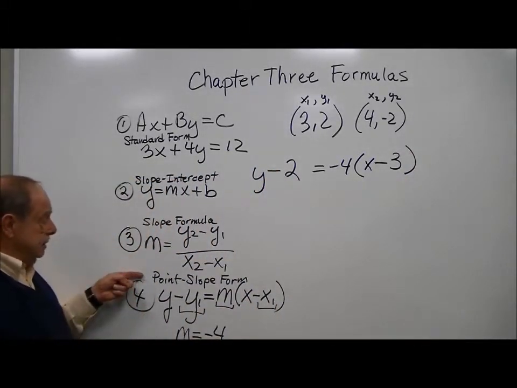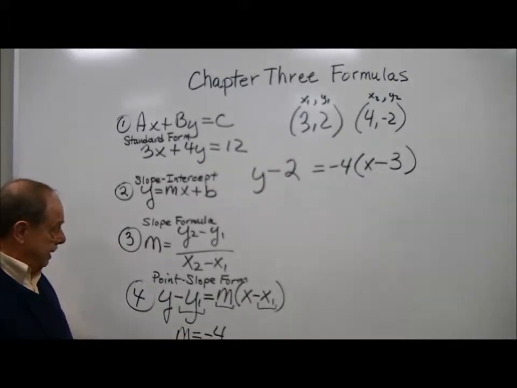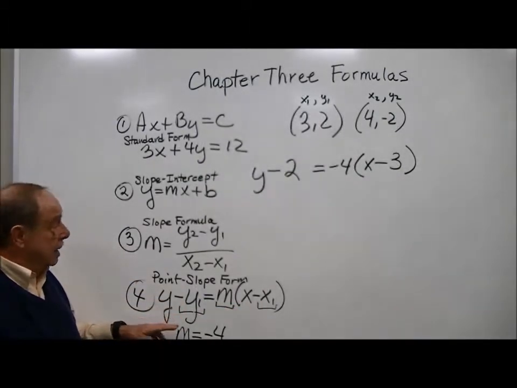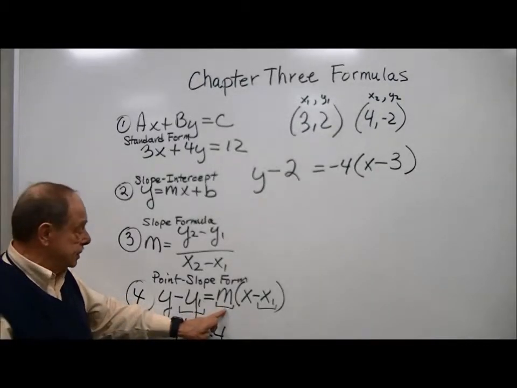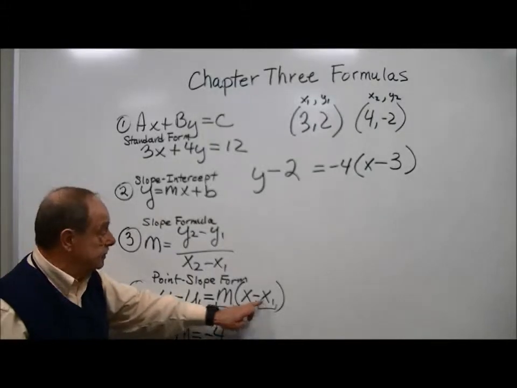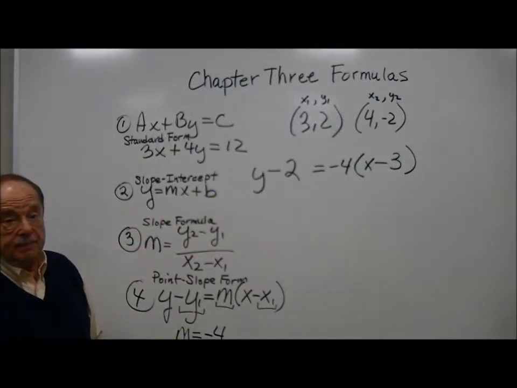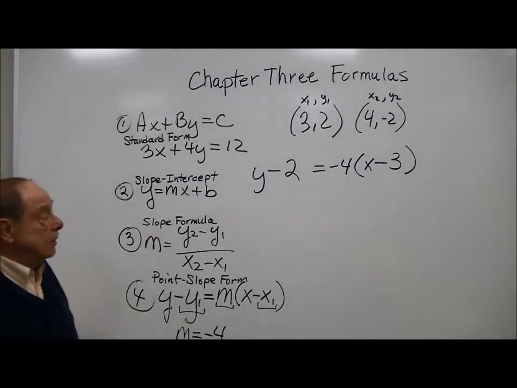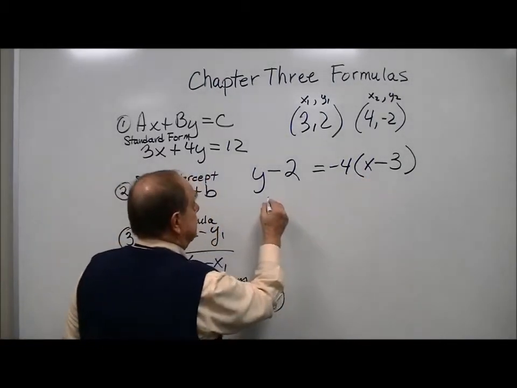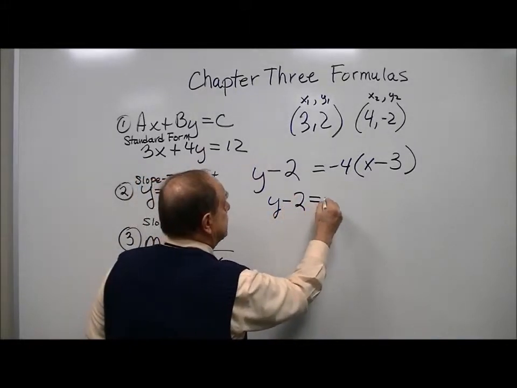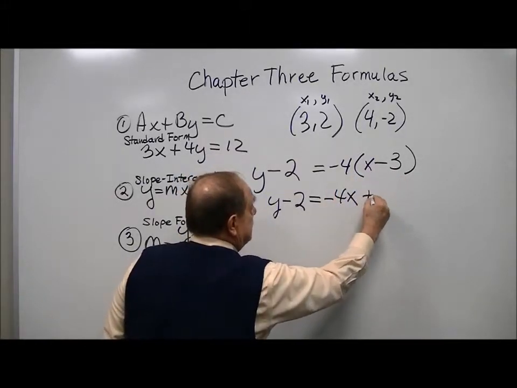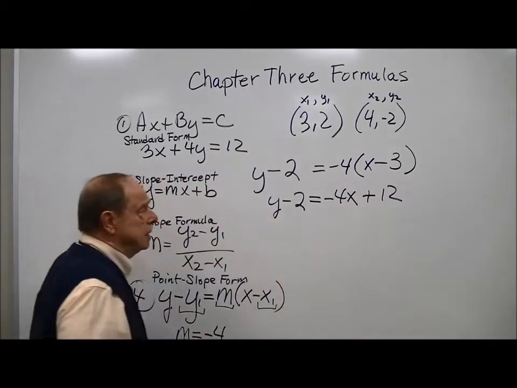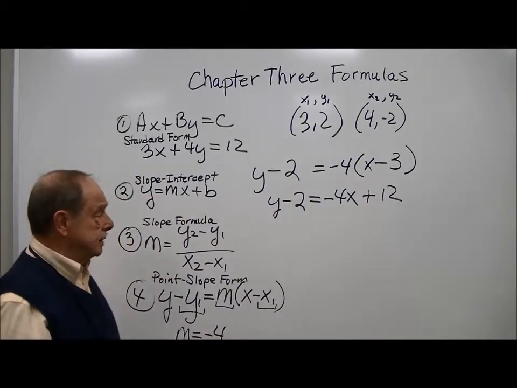So what I did, using point-slope form, this is the standard equation. I had 2 points, I found the slope. I'm now putting that slope into the equation through substitution, and then I'm substituting this first point, and that's my next step. Now, the next thing to do is to clear this parenthesis. You get y minus 2 equals a negative 4x. Now, a negative 4 times a negative 3 will give you a positive 12. You have to be careful when you're distributing so you get the right signs.